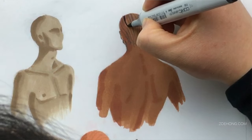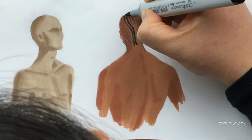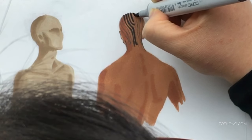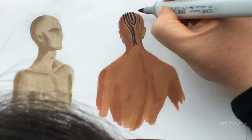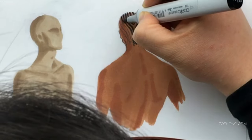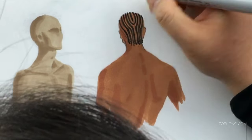So I'm going to take a skinny black marker, and I'm going to put in the rows and make them as neat and even as possible, because that's the way it's done. Make sure they stand out a little bit away from the head. Now you know why I put the skin tone in first. They have to stand away from the head a little bit because they're 3D. They stick out, so you want to see that bump.